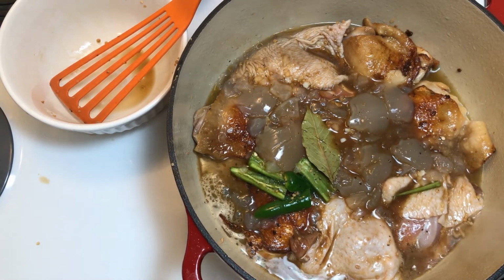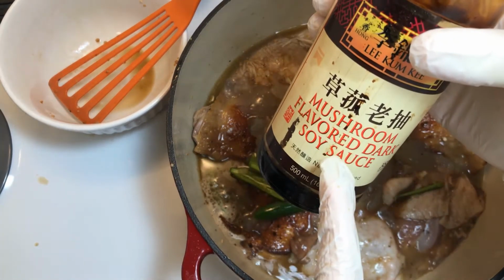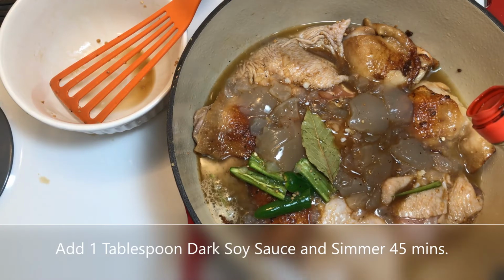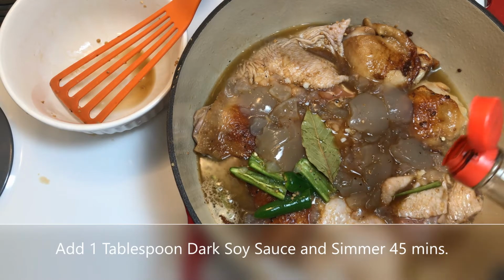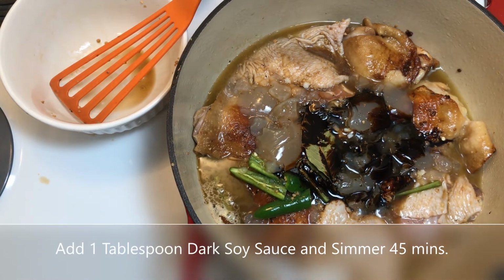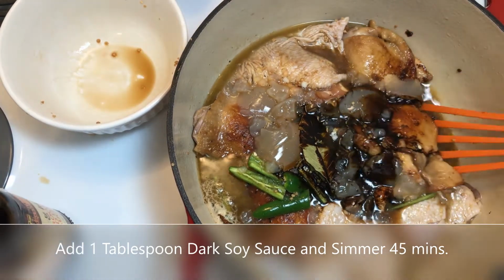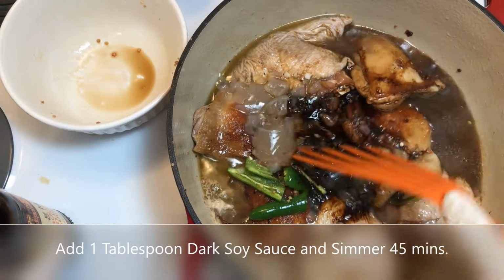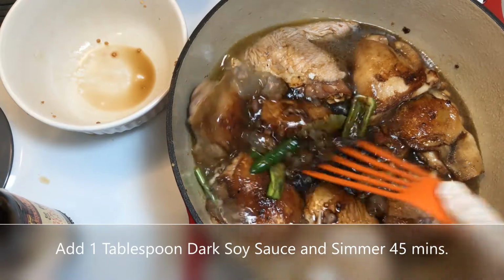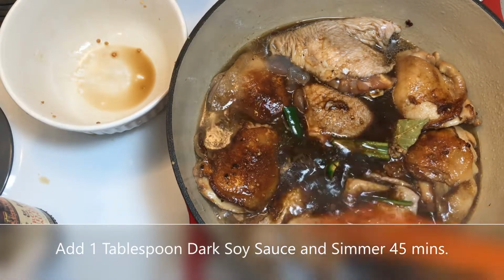Oh, and also if you have dark soy sauce or aged soy sauce. This is just mushroom flavored dark soy sauce, and you could add a little to help deepen the color of the adobo. So that's probably a tablespoon, maybe 2 tablespoons by eyeball. And I'll mix it up and just distribute it out. Make sure all the seasonings are spread out. And then I'll cover and simmer.